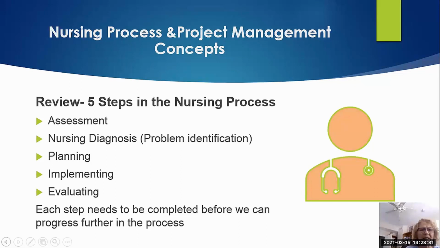So by way of review, looking at the 5 steps in the nursing process that are typically used as a new nurse. We've all learned this as a new nurse. The nursing process as we develop a care plan to manage a patient's condition. As they've come in, the first step is assessment of the patient, what's going on. The nursing diagnosis, this is the problem identification. Again, really understanding what their diagnosis is and the problem.